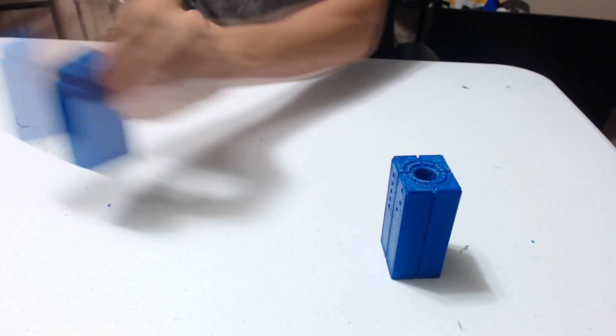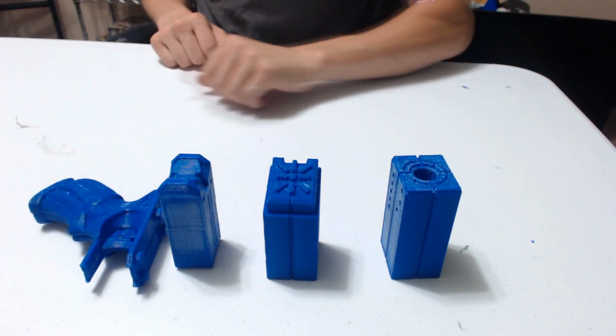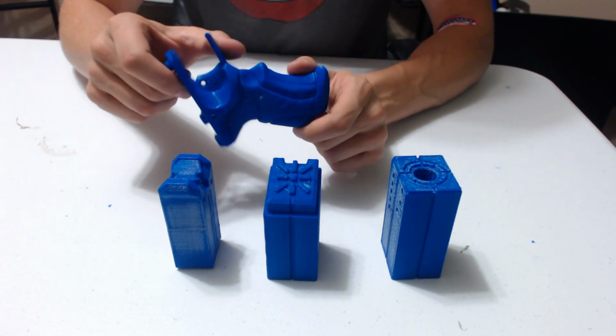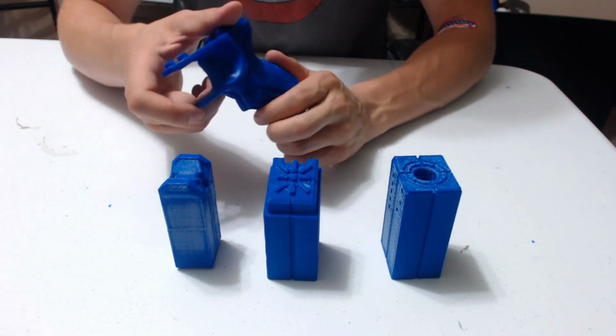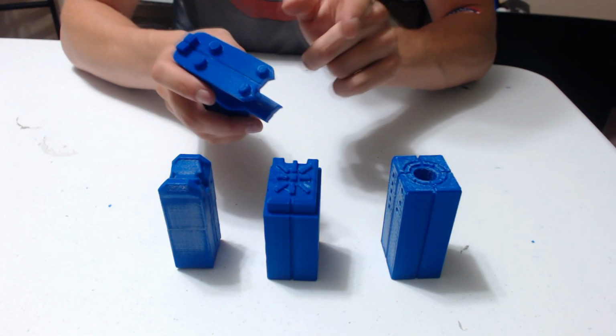And we are done. So now we have the front part of the barrel, back part of the barrel, underside of the barrel, and the grip. The grip here is actually made out of two parts. It melted a bit in the sun because I let it sit out when I was at work, and that's my fault, but I glued it back together and hit it with a heat gun. It should be fine. We'll make the most out of it.